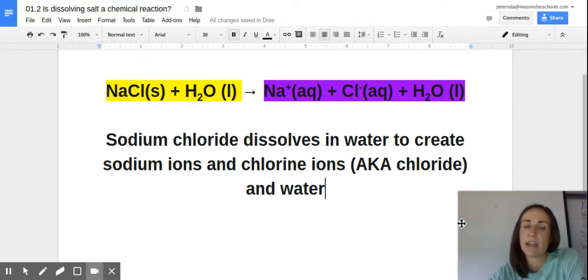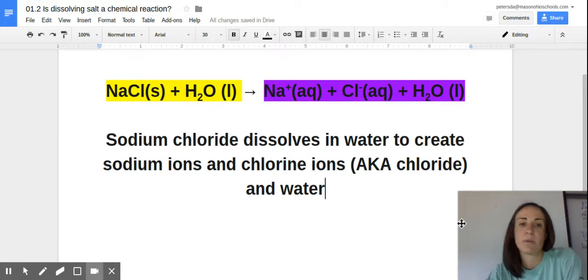Before I do that, I know some of you are pretty defensive right now. Like, well, dissolving is not usually a chemical change. It's a physical change because we can typically use evaporation to get the salt out of the water. We can evaporate the water off, and that's a physical separation method. I totally agree with you, and that's why this is a really hot topic. There's a lot of people that go back and forth on this, but ultimately, it comes down to the chemical equation.